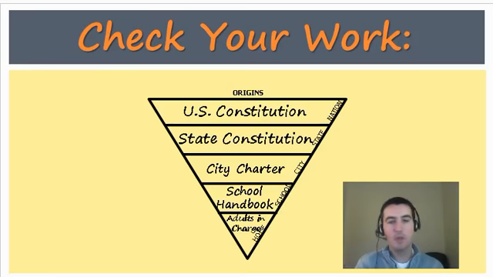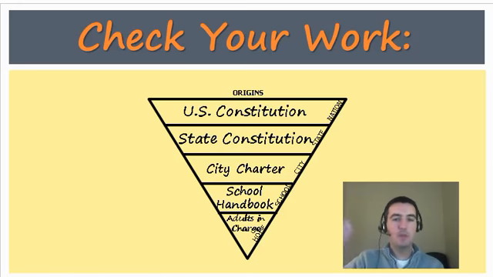So let's look at our work here. At a national level, our rights and responsibilities are in the U.S. Constitution. On a state level, they're in the state constitution. On a city level, our rights and responsibilities come from a city charter or town charter usually. At this school, the school handbook that you got when you enrolled here has your rights and your responsibilities as a citizen or a student at HCCS. At your house, those rights and responsibilities, they're not always written down, but they come from the adults who are in charge of your house.